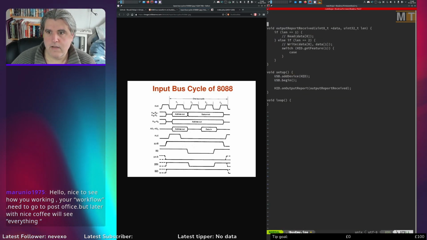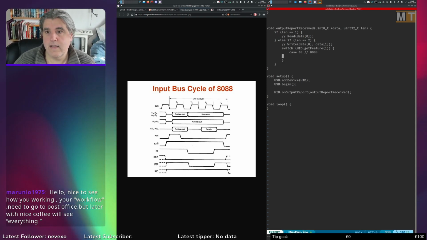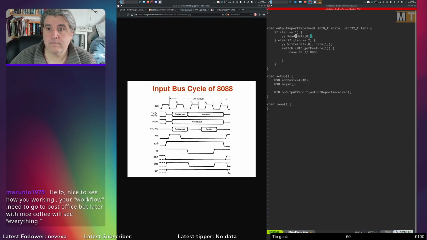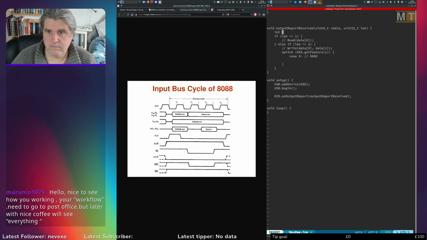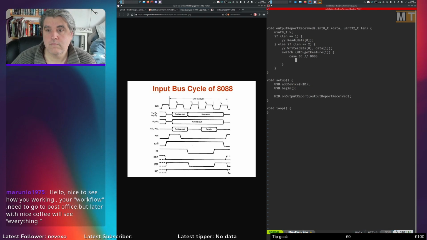So this looks at what kind of bus has been selected. 0, which should be the default, is 8088. V equals.